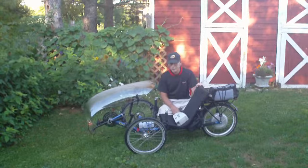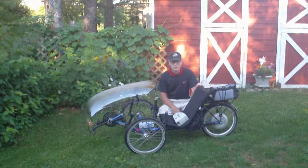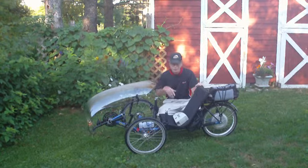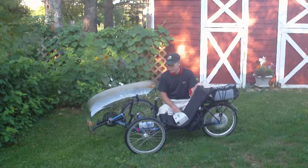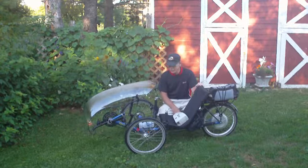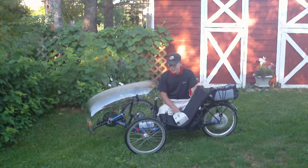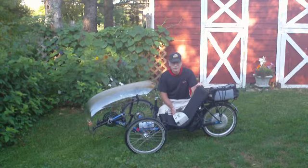It's so relaxing. You stop, you don't have to worry about having a kickstand or someplace to lay your bike down. It stands up by itself. The one drawback to them is they are a little hard to transport, if you're going to take them someplace. They don't hang on the back of a car like a regular bicycle does. You kind of almost have to have a trailer or a top rack or someplace to haul them. I don't take my bike anywhere. I just use it for riding around here.